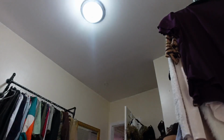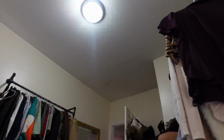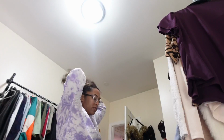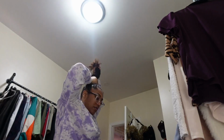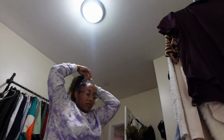So I think I'm just gonna put on this sweater, and then I'll probably change into something a little more nice. I have to talk to my mom because if she wants to go out somewhere after, then I have to make sure that I have something a little more presentable to wear.